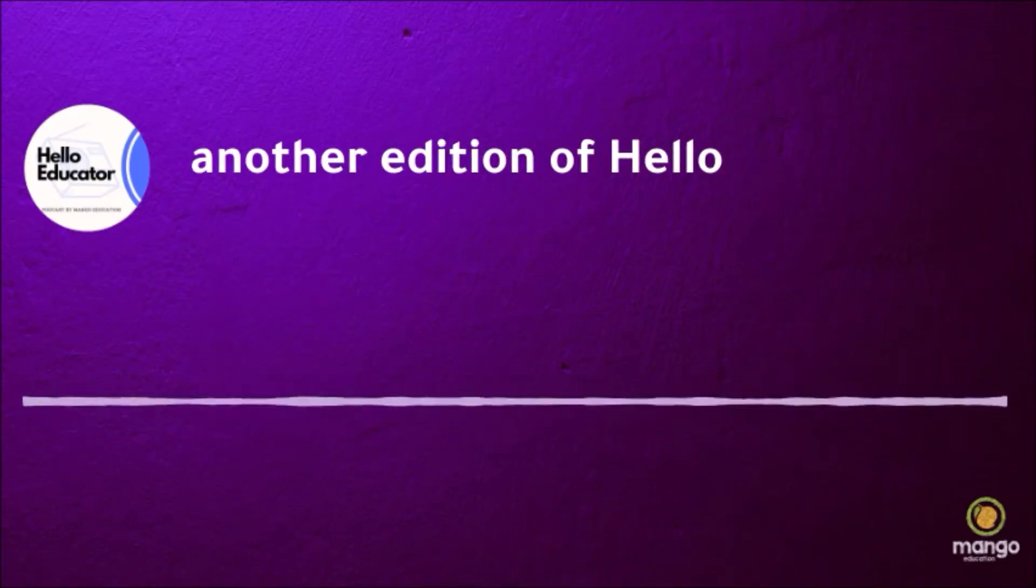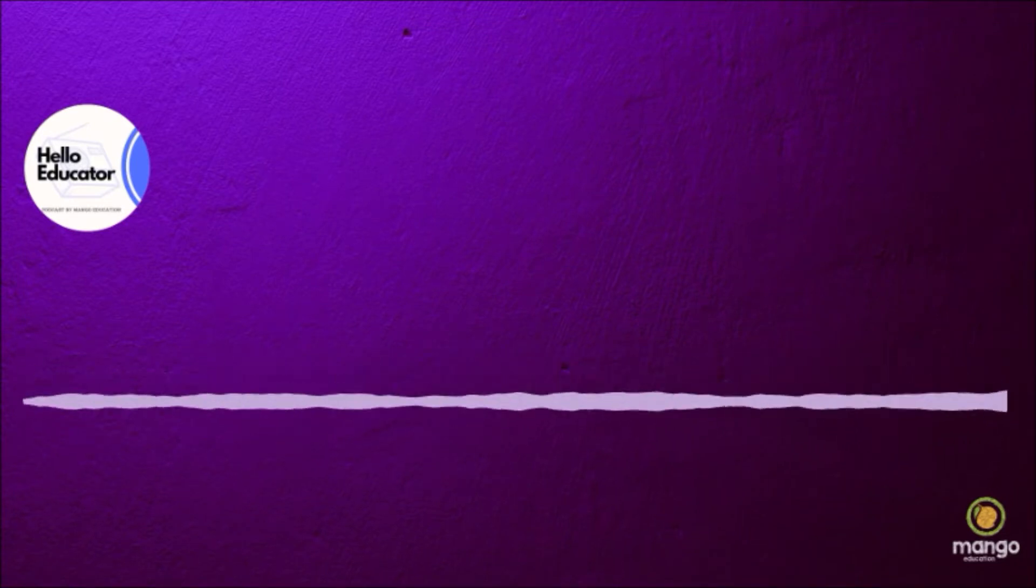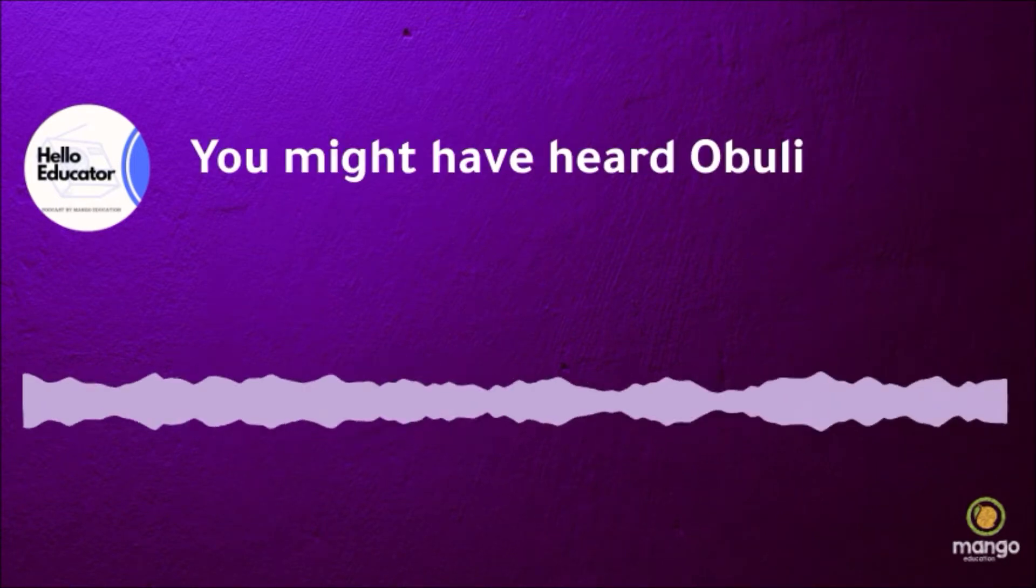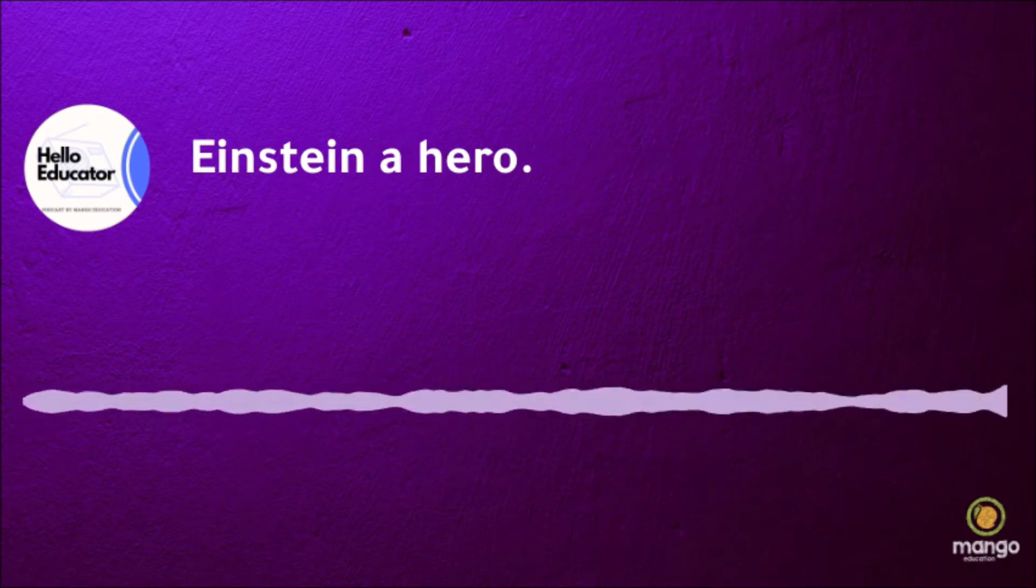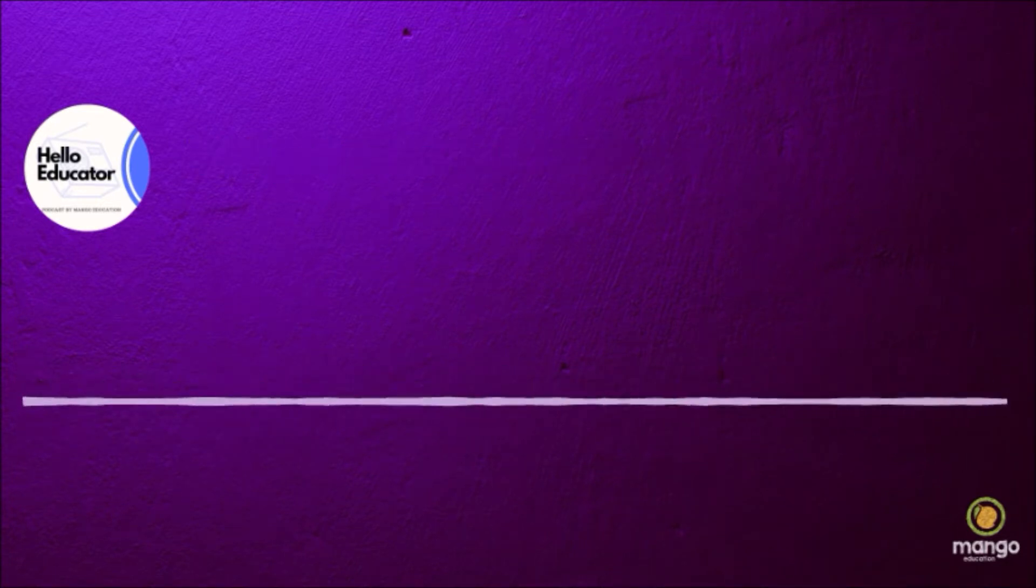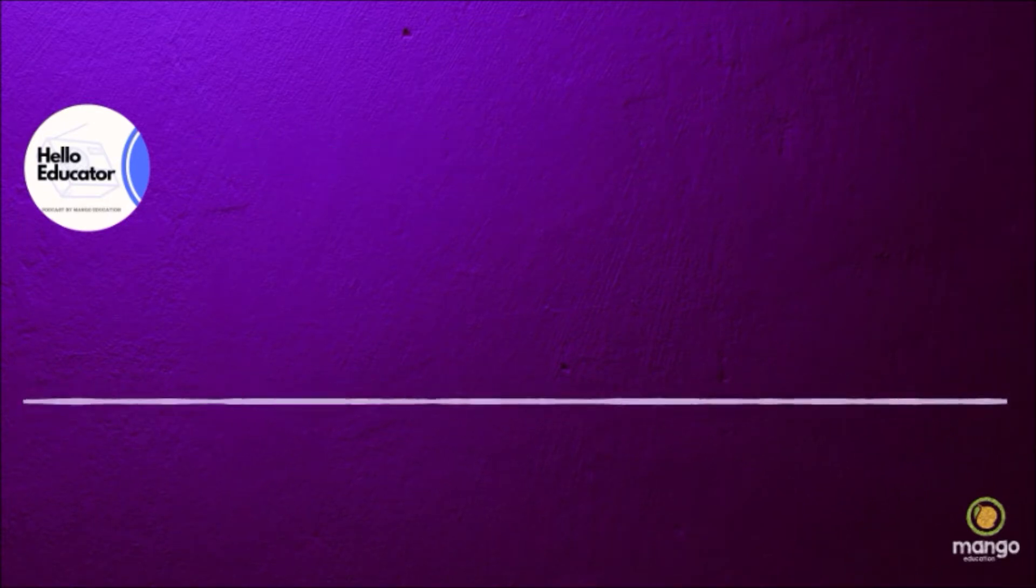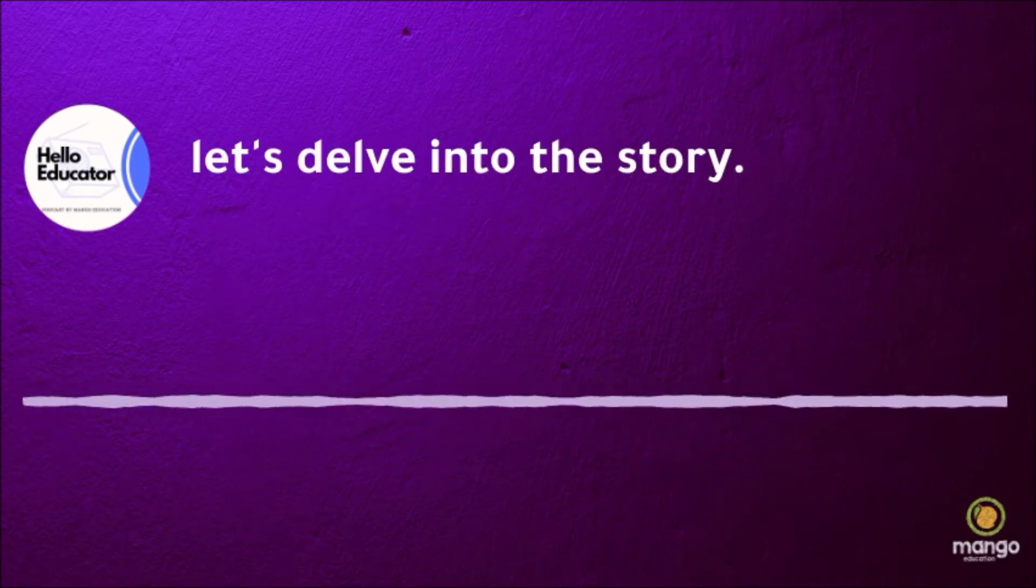Hello and welcome to yet another edition of Hello Educator. This episode is from Mango Science Radio from Obli Chandran. You might have heard Obli Chandran's previous stories where he mentioned a solar eclipse that made Einstein a hero. This is another solar eclipse, observed in India in 1868, and there were phenomenal discoveries from that. So with that little piece of information, let's delve into the story.